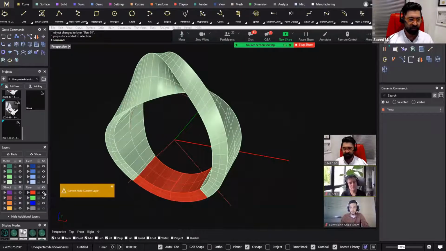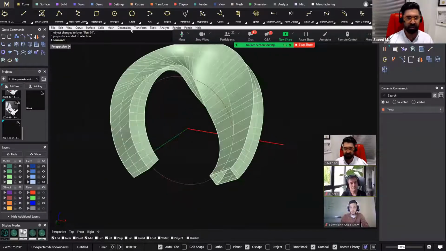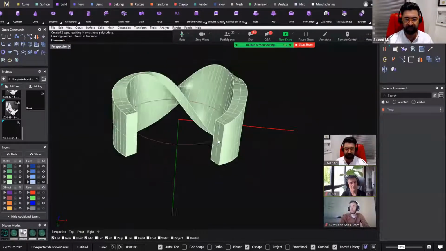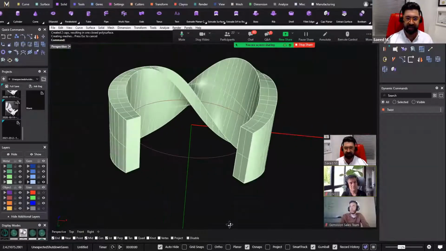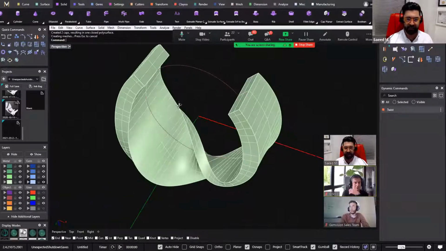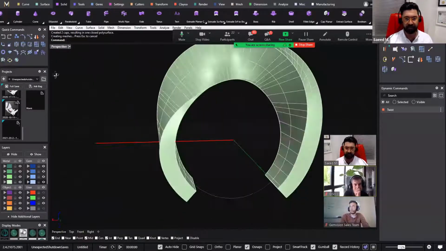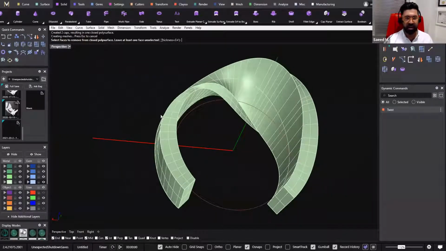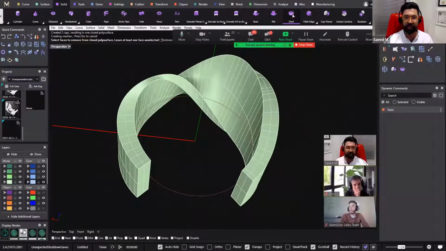I'm going to ungroup it, hide it, and do Cap Planar from the solid menu. This is the Cap Planar to make it a closed polysurface. And right now I want to make a shell. I select the shell command.